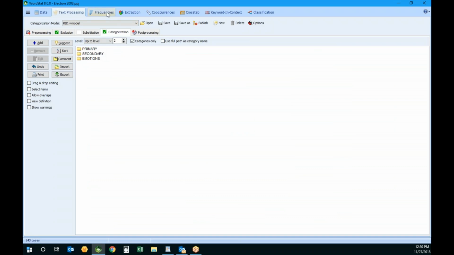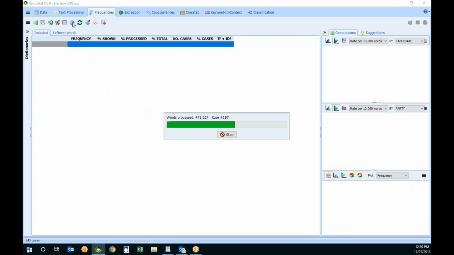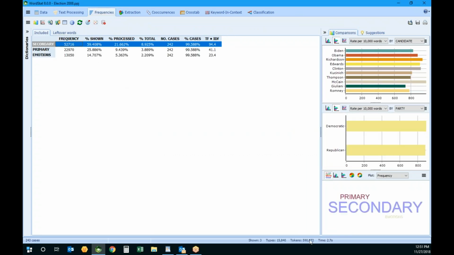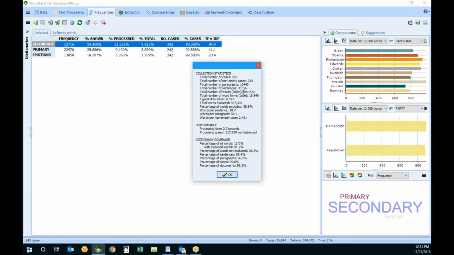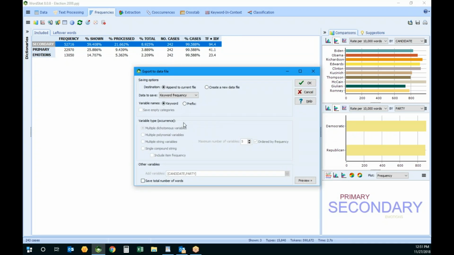If I apply a dictionary, and let me apply this dictionary, of course you will have a word count for the entire project, and it will be shown here. Okay, 590. I think it is also here. Yeah, 590, but I don't have it by documents. There's a few ways to do that. An easy way is if I select that and save that, I could add it to a new variable that will be the total number of words. So this will count the number of words, and it will create a variable. Let me do it.